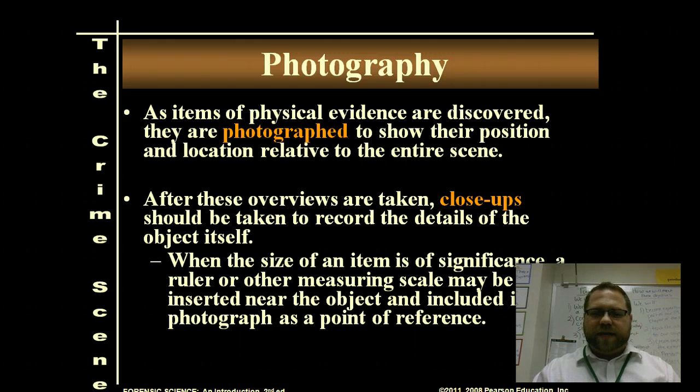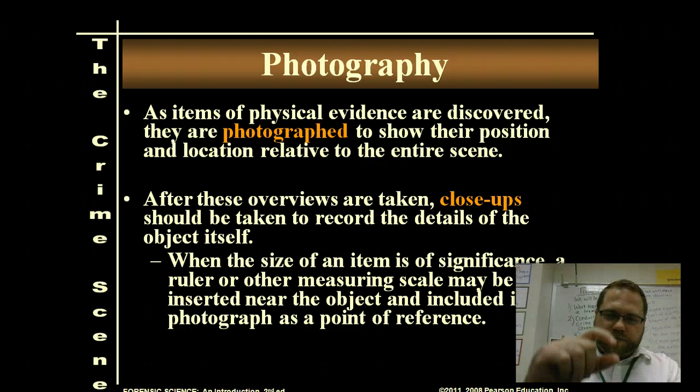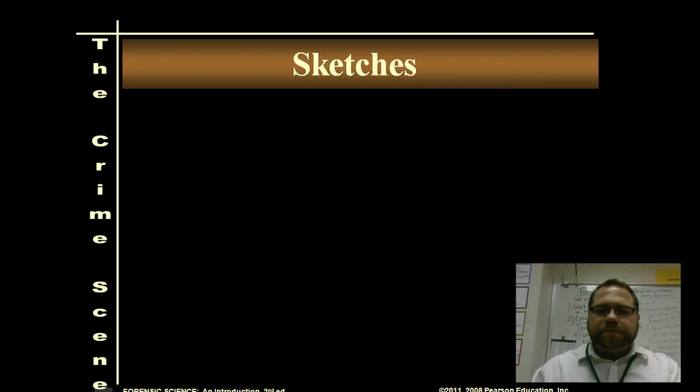So if you've ever seen, sometimes if there's a picture of something small, somebody may put like a quarter next to it to show what it looks like next to that quarter. Okay, because sometimes it's difficult to determine from a photograph how big something is. Or you would have a small ruler that shows scale, or you would have some little kind of tape that shows things by centimeter size, so you can determine what the scale is of an object.